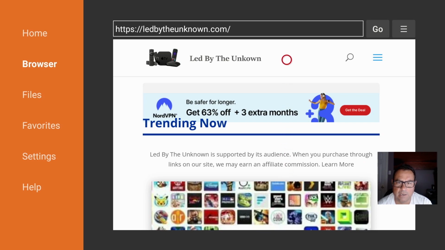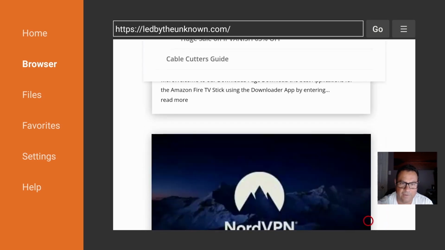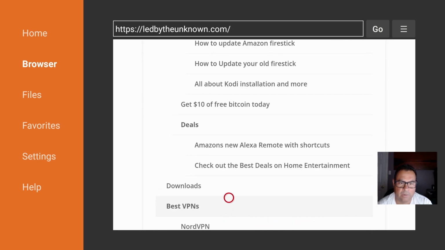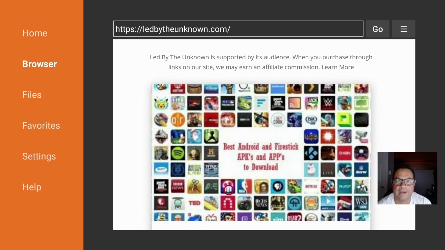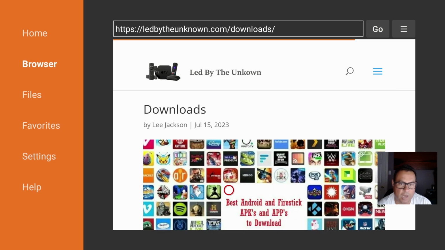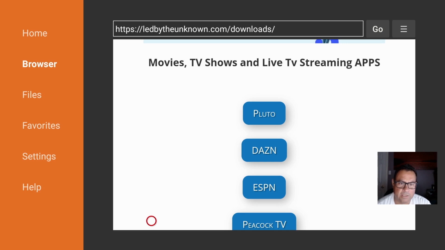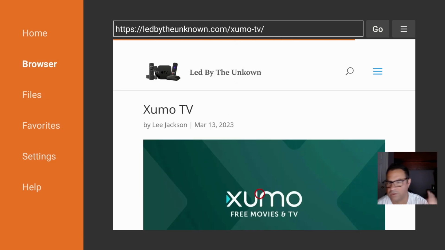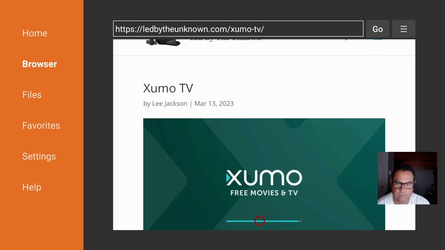Once we're in here, use the little pull down feature with our Fire Stick, pull down to downloads, and this will get us to the downloads page where all the great applications are for you to download onto your Fire Stick. Okay guys, so here, just the quick ones. We can try Zumo TV, free movies, TV shows, and live TV. All super easy to download. There's a lot more applications down below, so go down and check them out. Just don't stick with Zumo and Pluto. You don't want to download the ones I'm showing you. You want to download the rest.